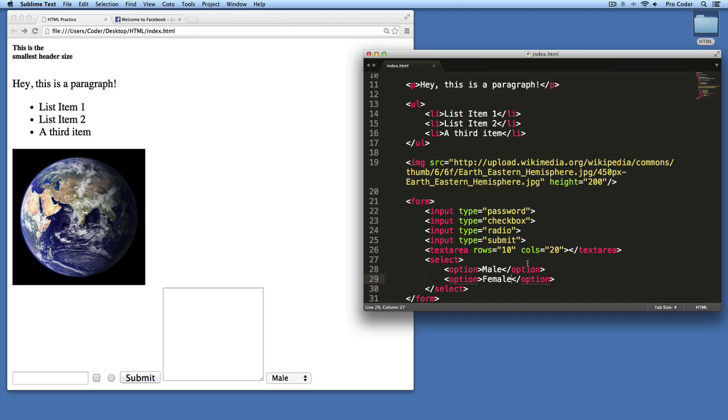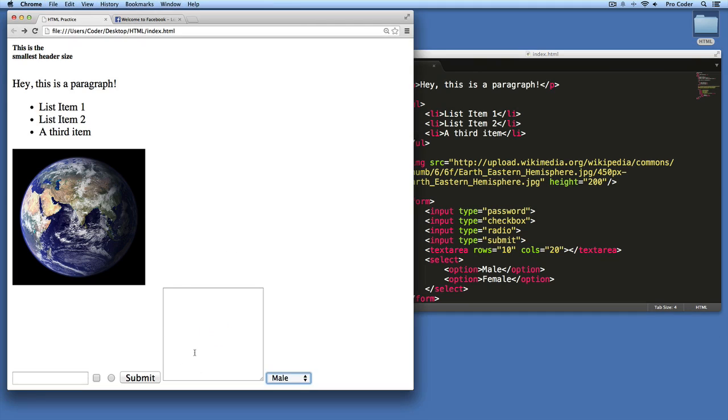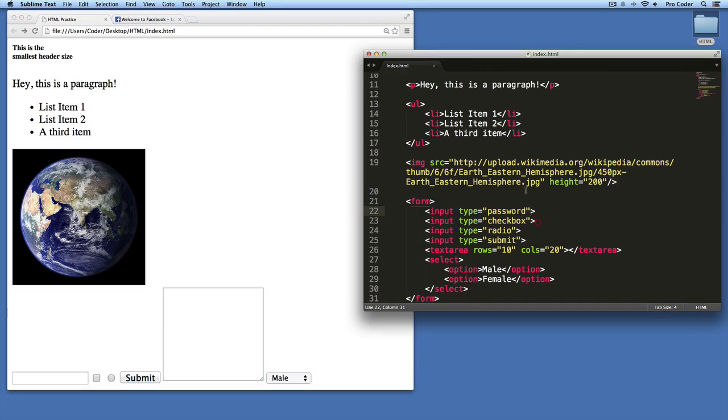And then finally, one more very important aspect of forms is that you need these two attributes that you'll see when we're working with dynamic forms, when we're actually processing these forms and sending data to a server, right? So these forms right here, if I were to submit this, it's not going to go anywhere. We don't actually have an action for it to go to, right? We would need a server set up and then a Ruby file or a PHP file for that. So what you do need to be aware of when you are working with those files, and we'll see this down the line, is that you need to give your form fields a name. And that's important for when you're processing the actual form in the server.